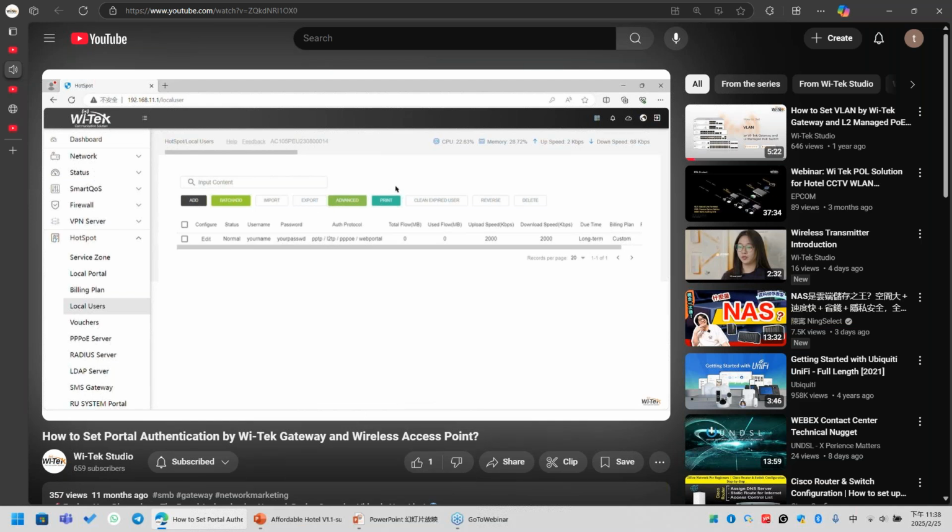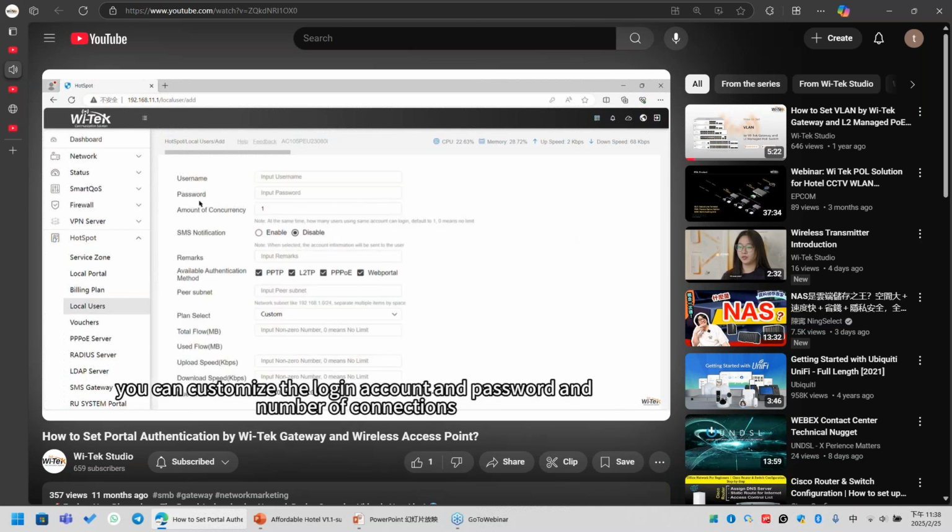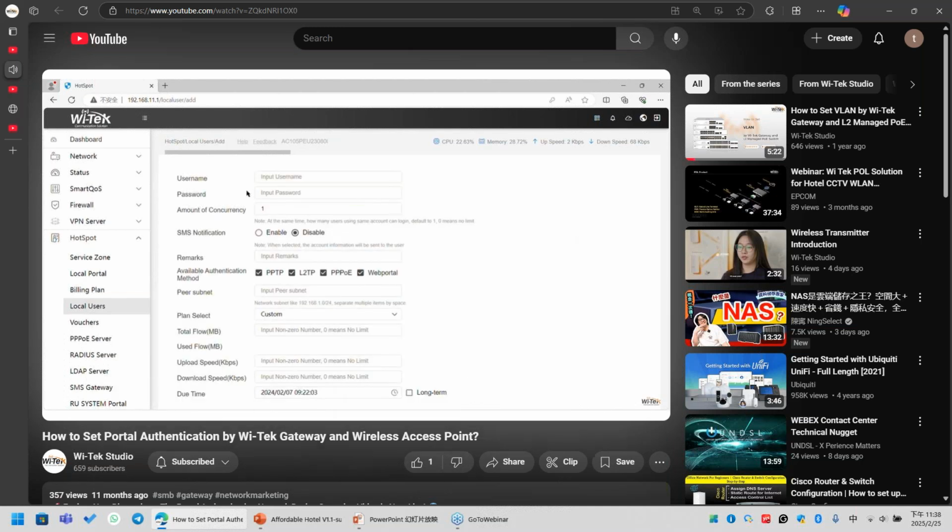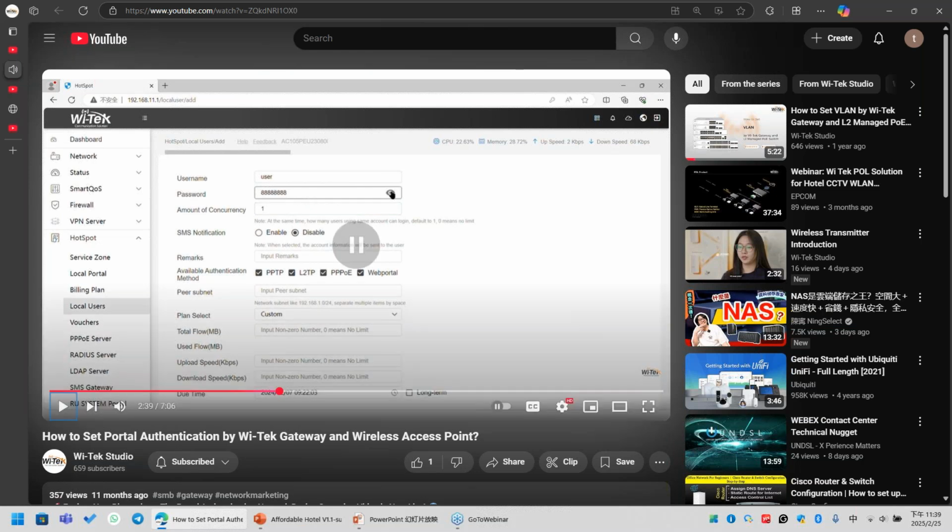After you click the Add button, you can customize the login account, password and number of connections, and use default values for other information.